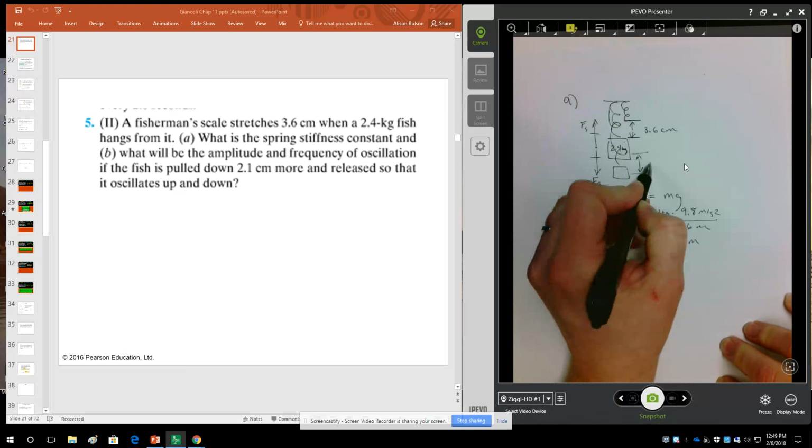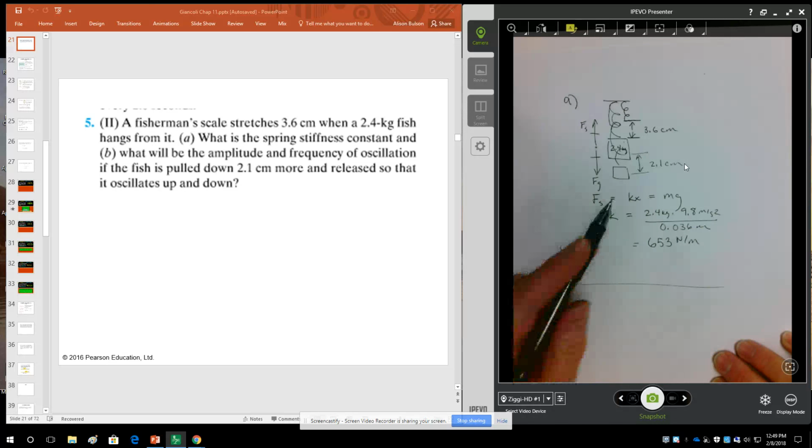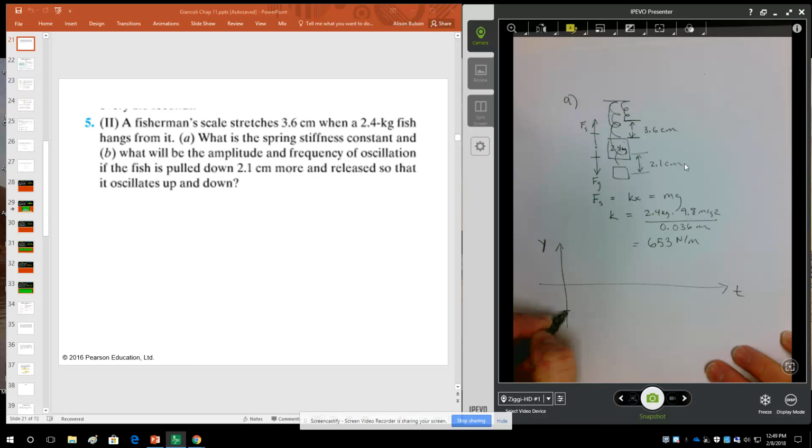Okay, well, I think about that graph. I have the spring, I have the mass on the spring, and at t equals 0, this is time, and this is x, or actually y now. I pull it down to its maximum position. It then comes back to equilibrium, x equals 0, and then rebounds above equilibrium, and then comes back to equilibrium and back to its starting place. That's the oscillation. So this pulled down position of 2.1 centimeters is the amplitude of this sinusoidal oscillation. This is negative 2.1, and then of course this is positive 2.1. So the amplitude is easy. That's 0.021 meters, or 2.1 centimeters.